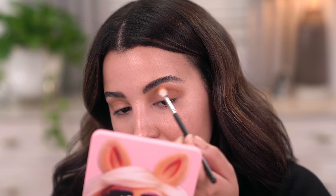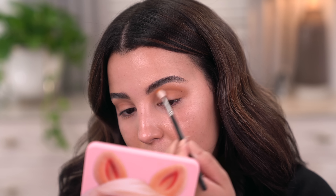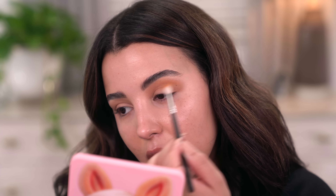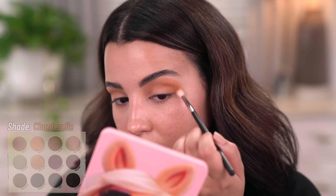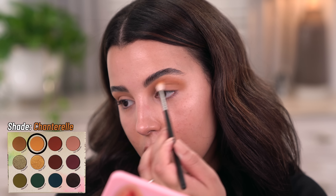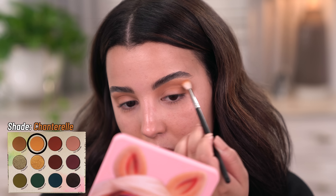This is really pretty in the crease, but I'm such a creature of habit — I really wish I would have gone in with this yellow shade, like this really pretty mustard yellow. So I'm actually going to pick a little bit of that up and try to put it directly over top of that brown. I'm using a Morphe M514 brush, focusing on putting it right up here so a little bit of that yellow kind of peeks through. Let me know in the comments if I'm the only one who feels that way about yellows in a palette.